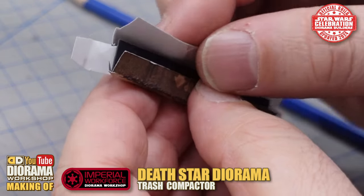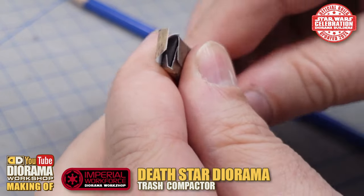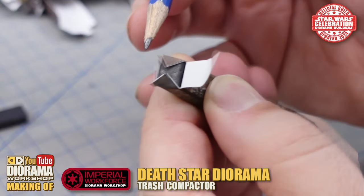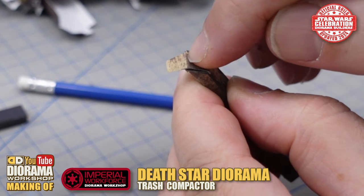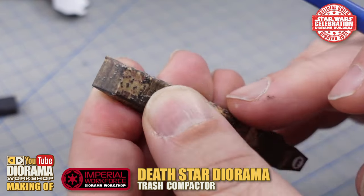And then when you fold this over here, it's going to look like a Kit Kat bar. Your two triangles align like this. And this will give you a nice colored edge over here so you don't see the black. And then when you fold this over, then you have a nice seam on both sides.